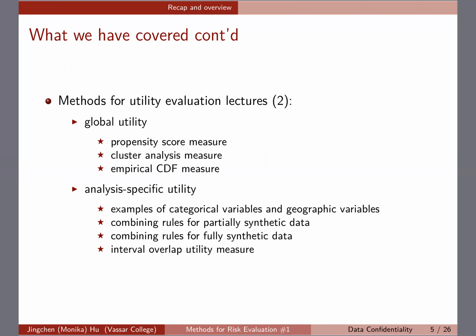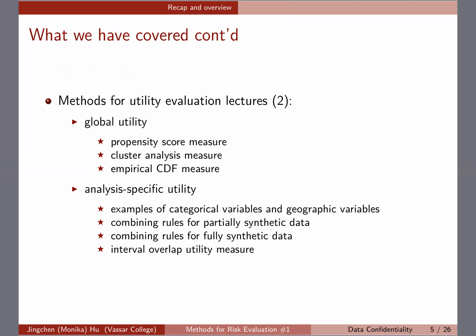And then we spent two lectures on utility evaluation. The first one is about global utility: propensity score, cluster analysis, and empirical CDF. We talked about what they are, we gave demos, and then I think you practiced doing that for the CV synthesis. Okay? So that's what we had.